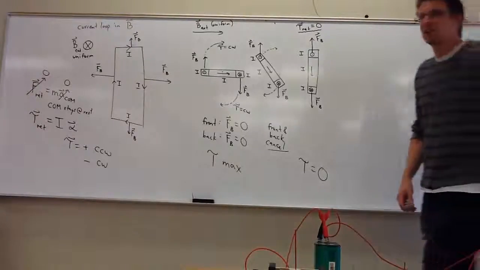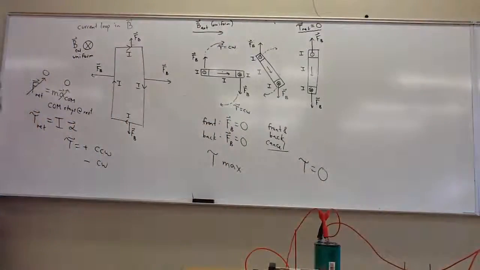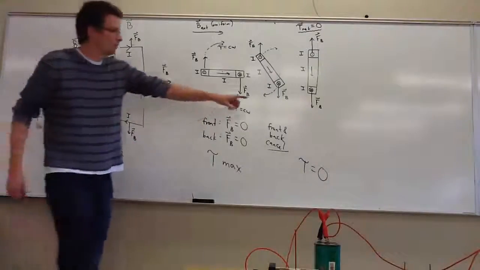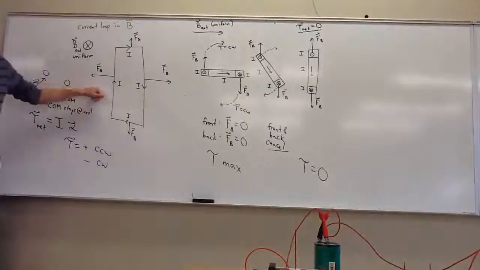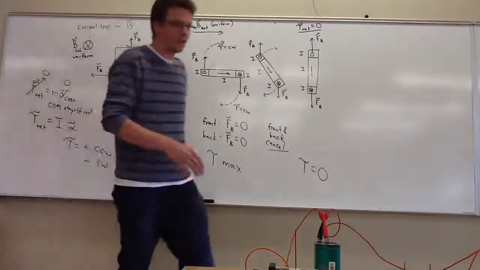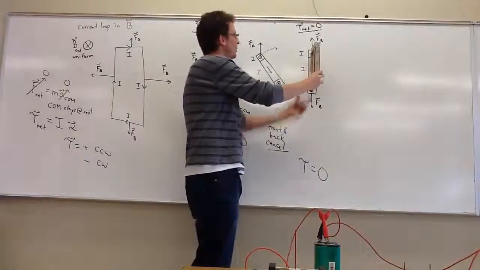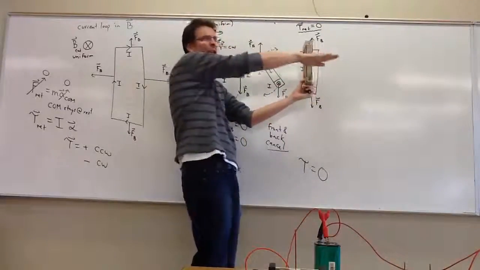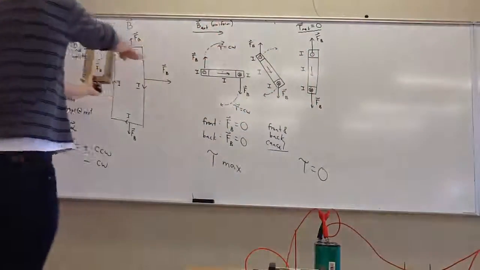So we've reached a state of 0 net torque. If we let it go from there, nothing would happen. And by the way, this orientation happens to be this orientation that I first drew. I know you might have to think a little bit about that. But notice here that the loop looks like this, and the magnetic field is coming directly like that. So if you rotate your view, it's this, right?